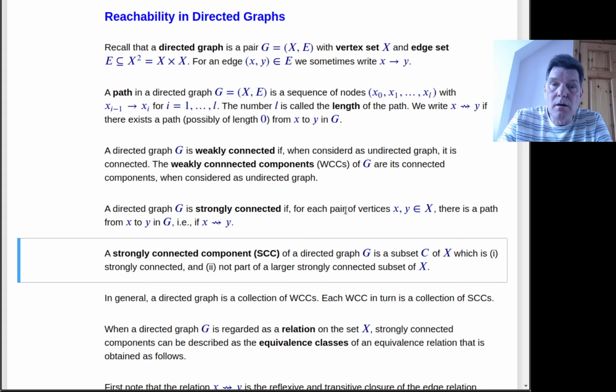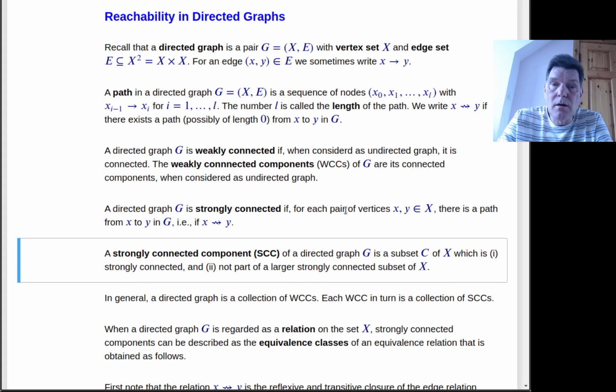So when we regard a directed graph as a relation on the vertex set X, then strongly connected components can be described as equivalence classes of a certain equivalence relation that can be described as follows.